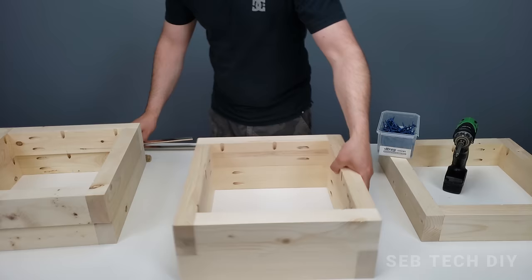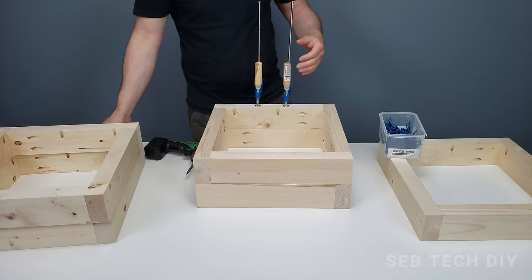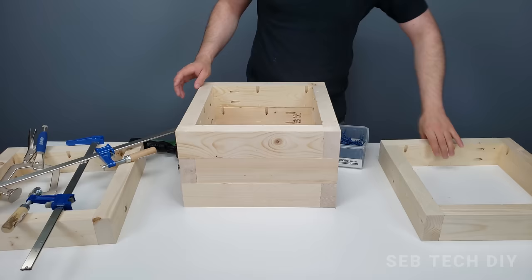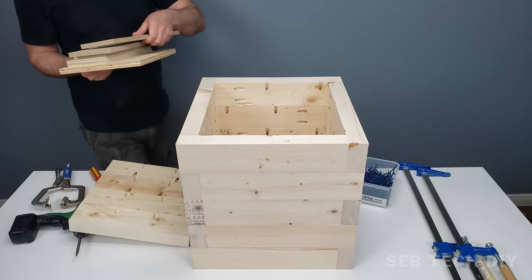I do all the assembly of the five parts upside down, starting with the top part at the bottom. The reason I do this is that the way I made the pocket holes, water won't be trapped in these holes if some water gets behind the plastic liner. During assembly, use your clamp to make sure nothing moves and to reduce gaps between the rows. Continue like that until the five parts are screwed together and the sides are done.